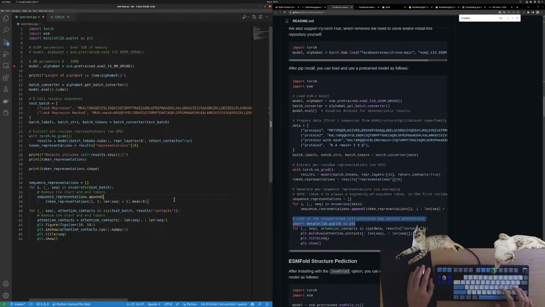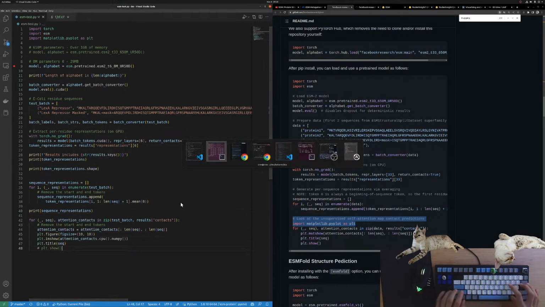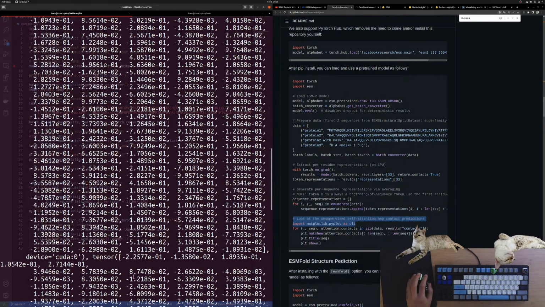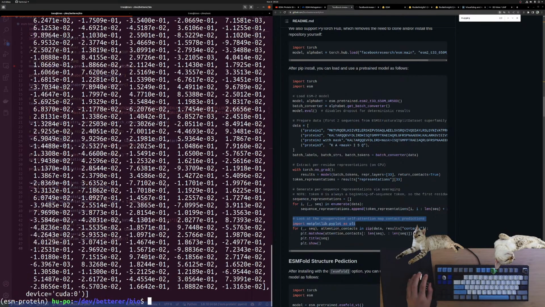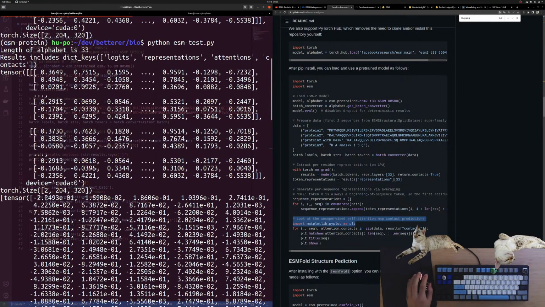So I think this sequence representation here might be the torch.stack sequence representations. I don't think that's exactly what we want to do. I think we just want to print this, see what it looks like. Let's comment out the plt.show so we don't have to keep exiting out of that. Okay, so these are the token representations. These are much smaller, maybe not, right? E to the -2, e to the -1. There really isn't any big numbers here, so it's all just like these tiny numbers.